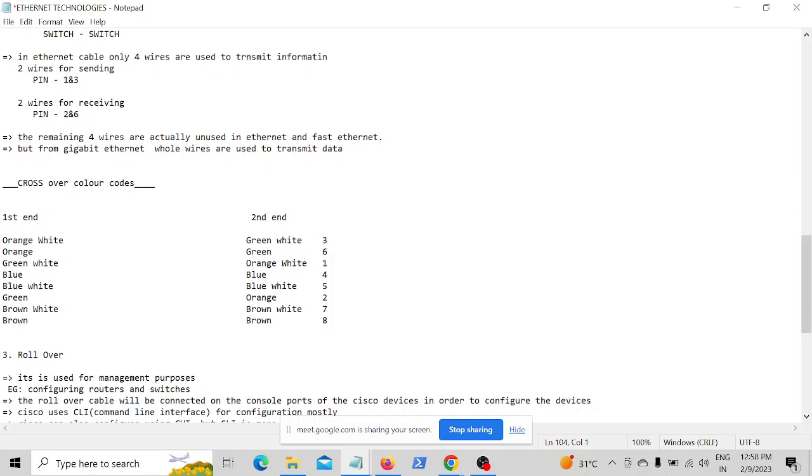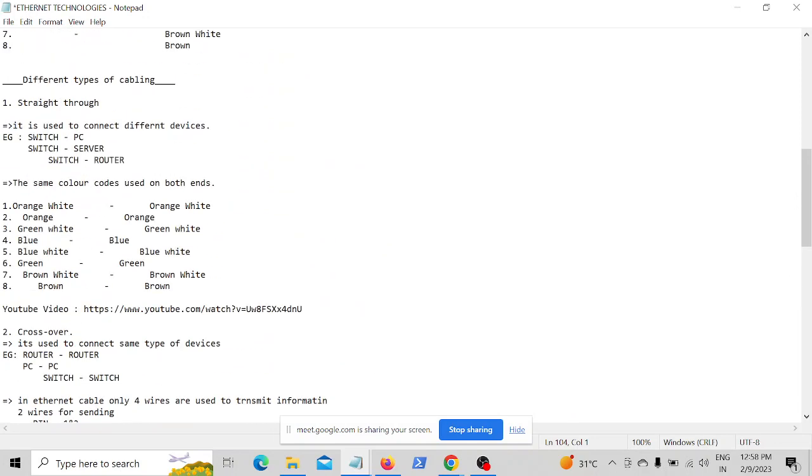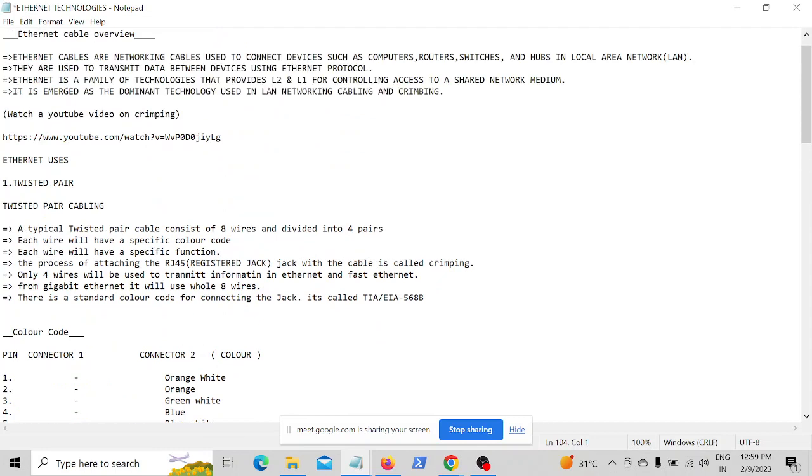A wide area network will use the internet. See, if you want to connect from India to the US, can you use cables? No, that's what I'm telling. Ethernet cables are used for LAN purposes, local area network. Okay, thank you.